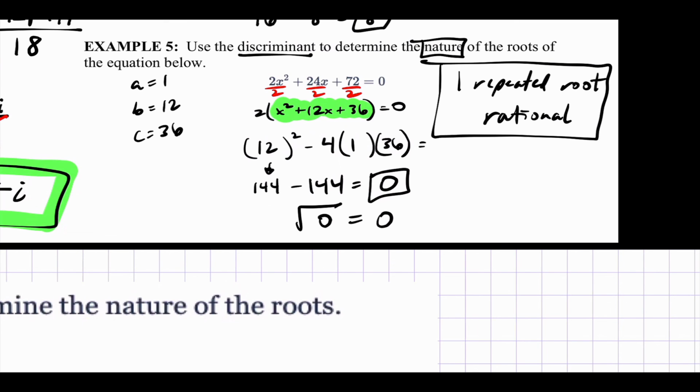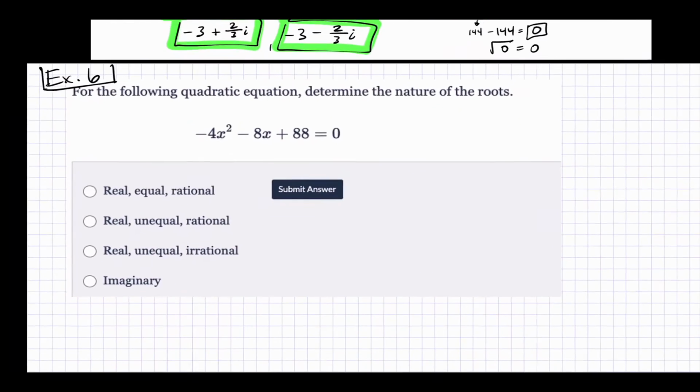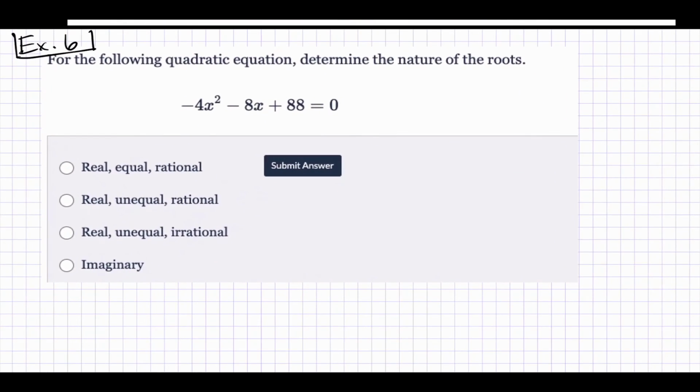All right. I want to give you one more like that because I want to show you what you're going to see on the assignment tomorrow, the practice assignment tomorrow, and then also your test when we eventually take it. This is the type of question you're going to see. Number 6. It's a multiple choice question. Which of these are the types of answers you're going to get? Okay. So I want you to do this one last question in your notes, then we'll tape it.